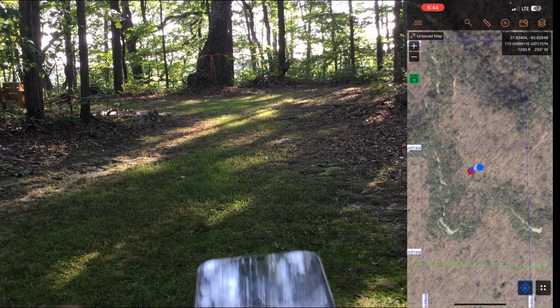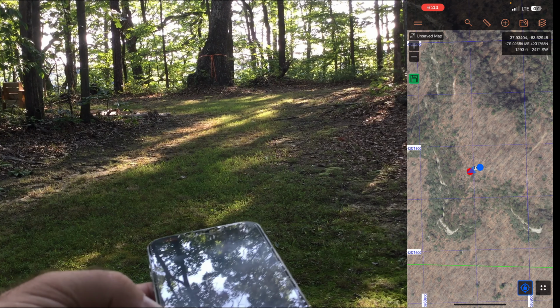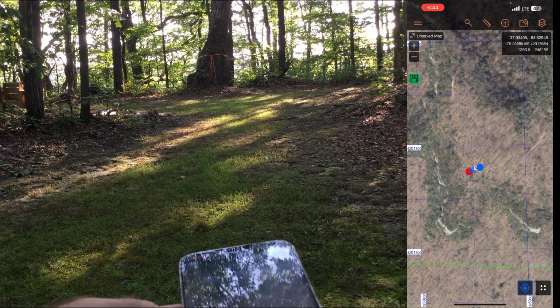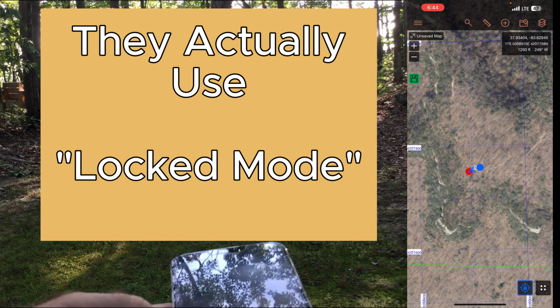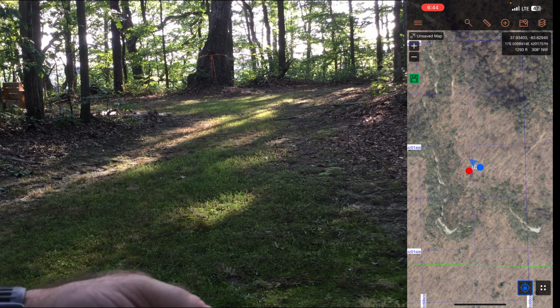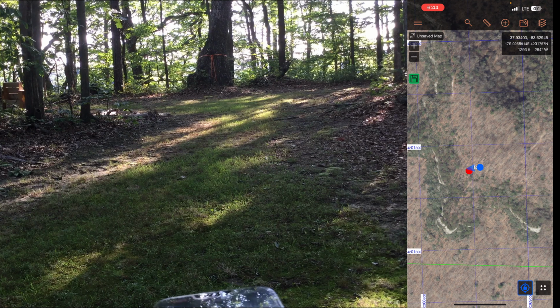North is not at the front of the screen, but that's somewhat of a general term. CalTopo says map screen lock. And now as I turn, you will see that the map does not turn.